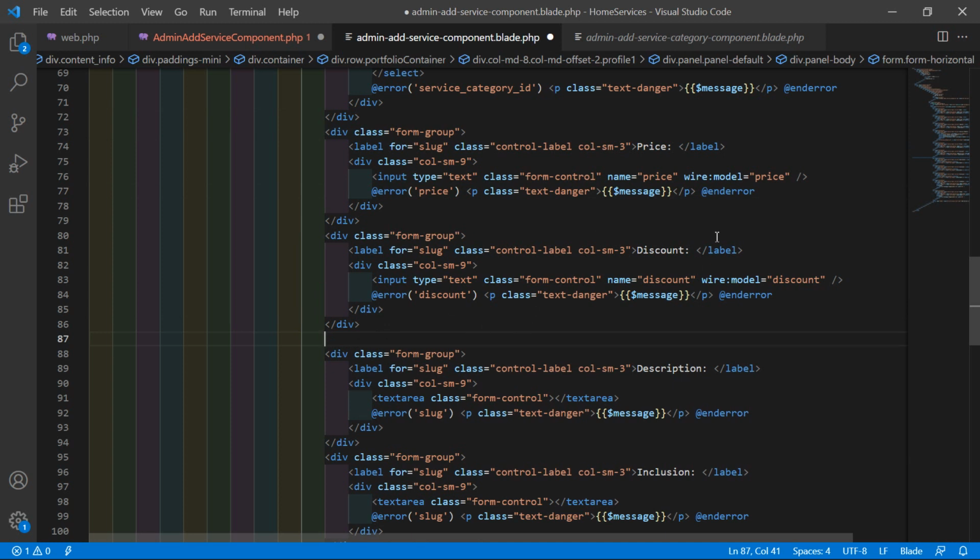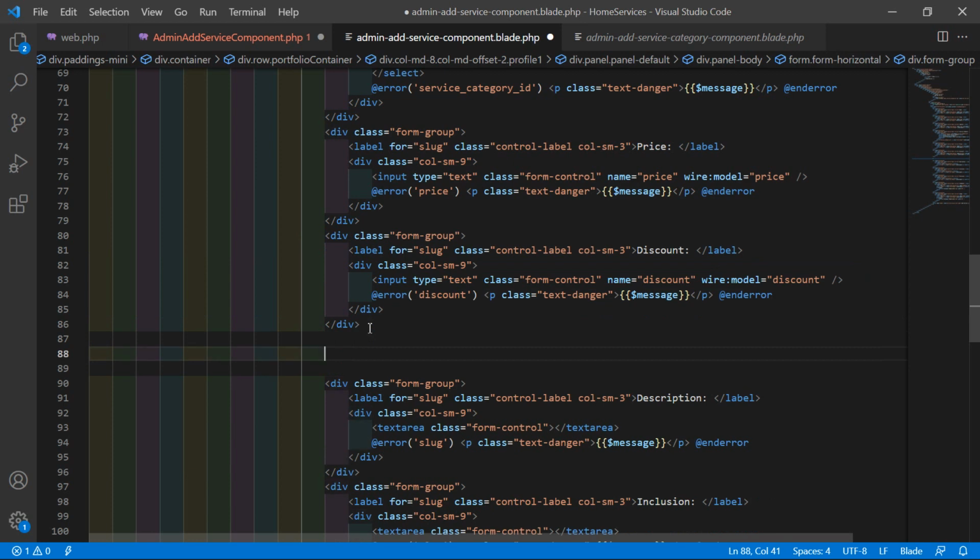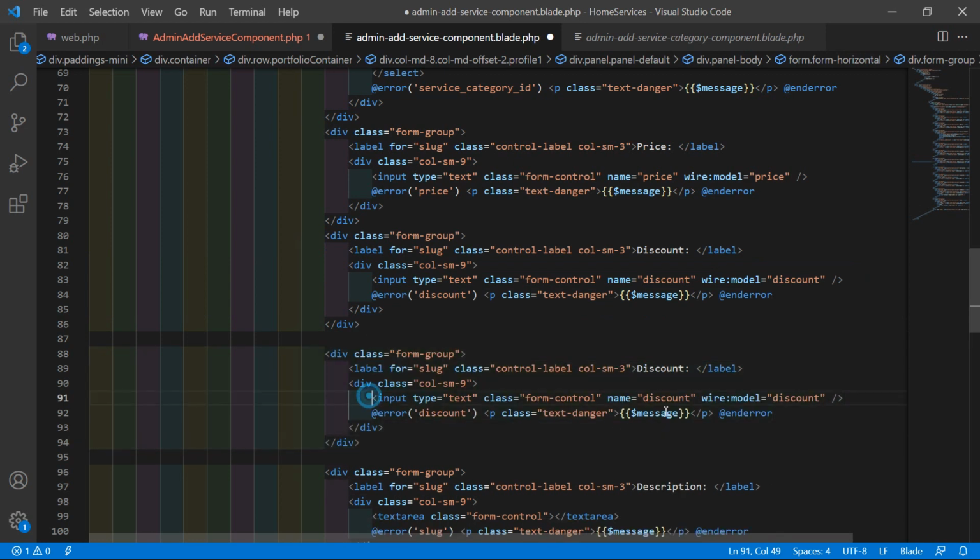So for discount type, let's copy this one and paste here, remove this input text field and add here the select control. Select class form-control and wire:model is equal to discount type property name. Okay, discount_type.